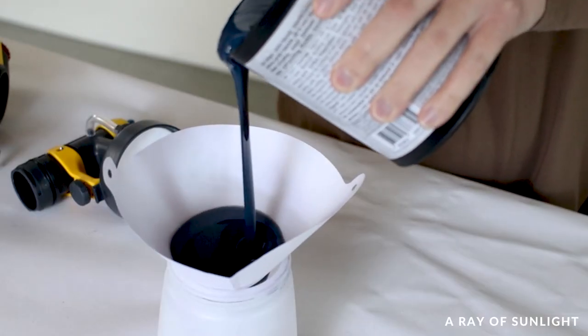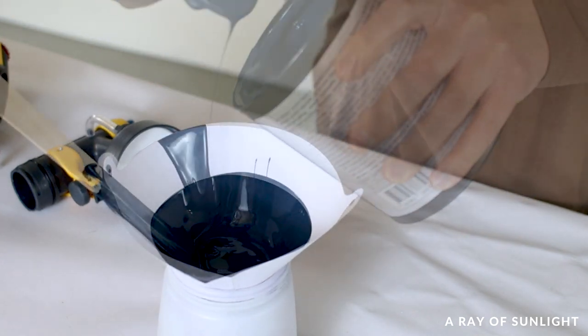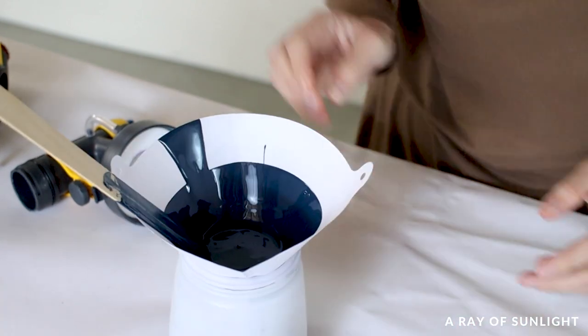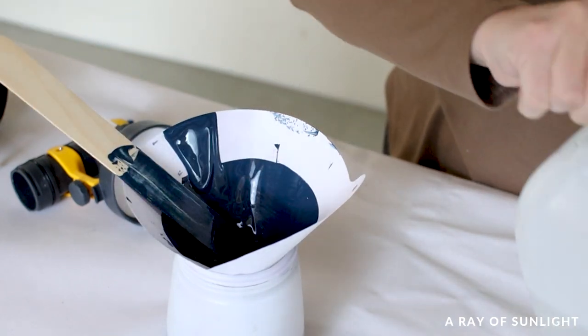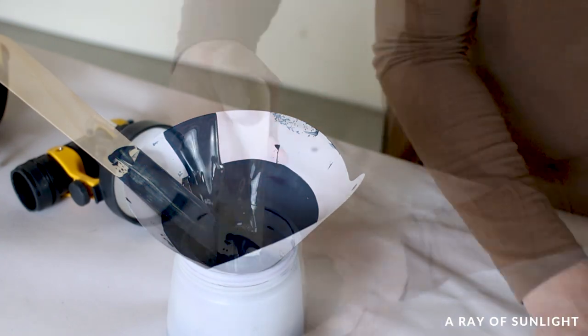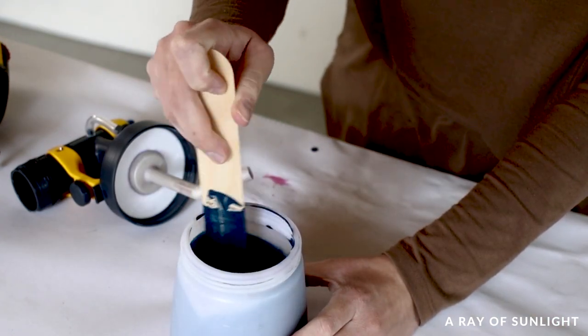So I poured the Heirloom Traditions paint through a filter and into my paint sprayer's container, and then I added about 20% water to the paint. I used the markers on the side of the container to see how many ounces of paint were in the container, and then I multiplied that number by 0.2 to figure out how much water I needed to add. And then I mixed the paint and the water together really well and put my paint sprayer together.